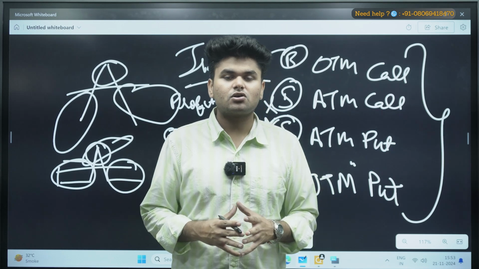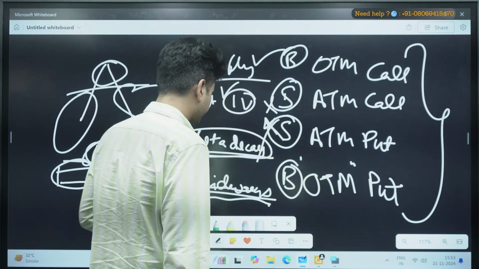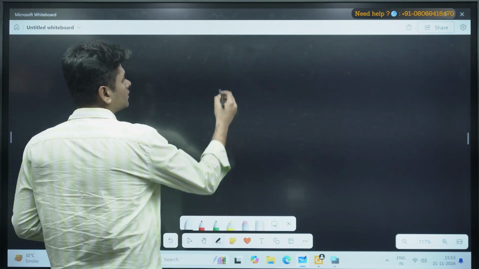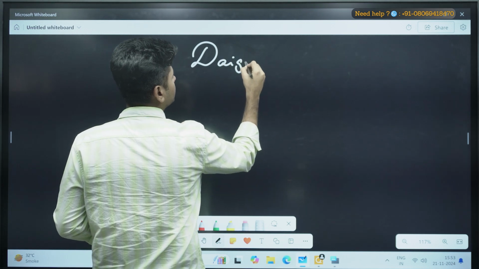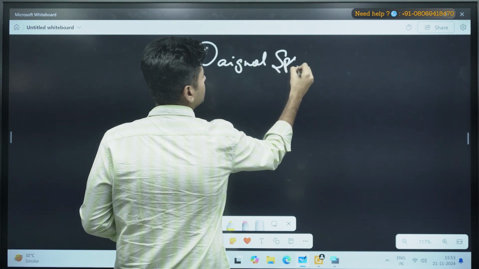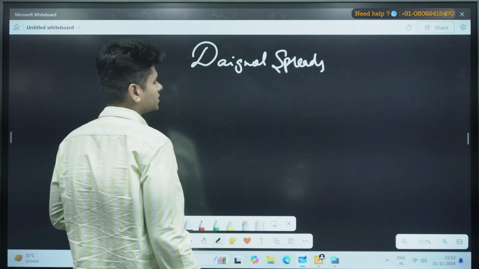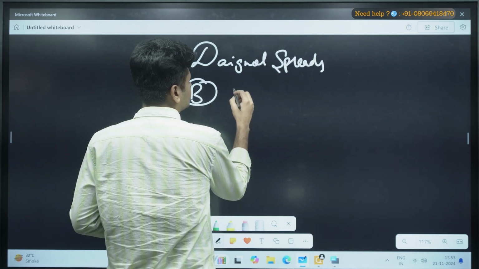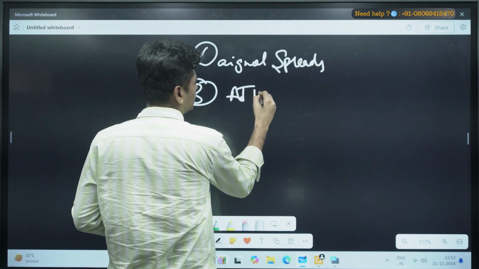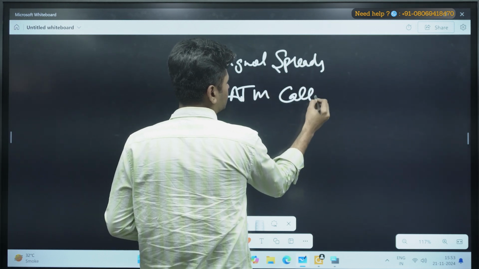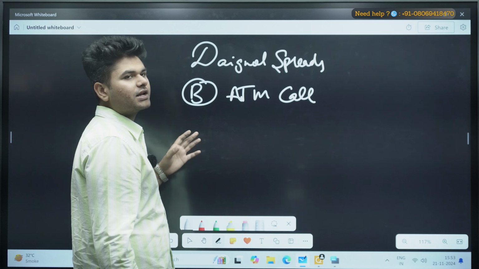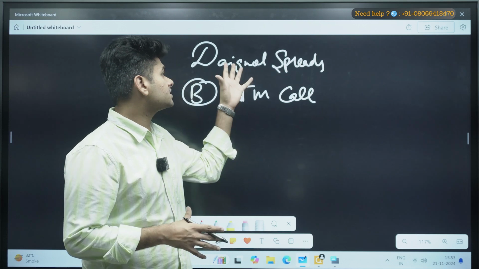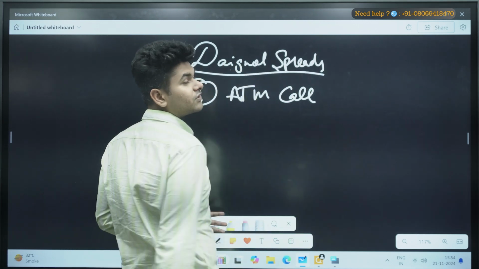So now next we'll talk about the diagonal spreads. So diagonal spreads is basically a combination. What we are doing here is we are buying one leg. Okay, so buying, let's just say, at the money call option. Now we are buying an at the money call option, but this time we are changing the expiries. So in the diagonal spreads, basically we are trading with different expiries.